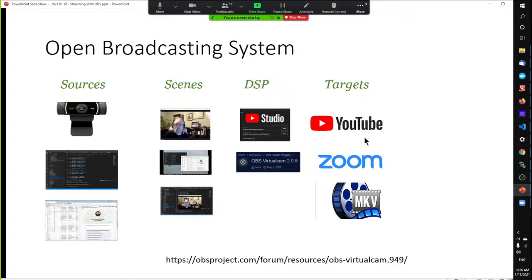Might be YouTube, might be Zoom, or I might save it to a local file. Totally your choice. You can stream to one of these two things at the same time, but you can also stream to something and at the same time be recording. And that's what I'm doing now. So I'm saving a local recording of the video from this presentation.